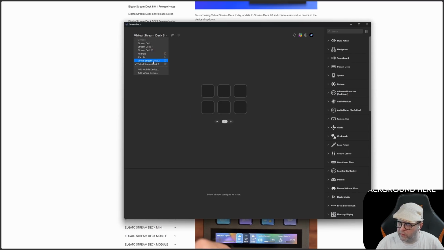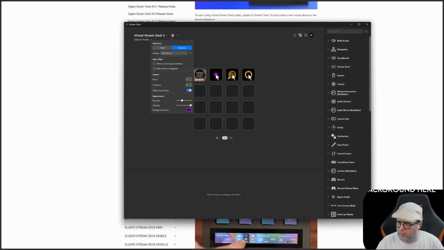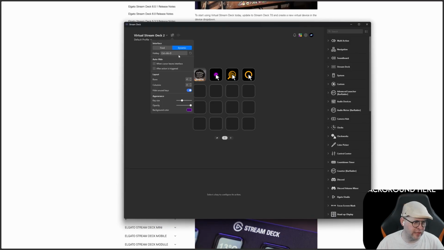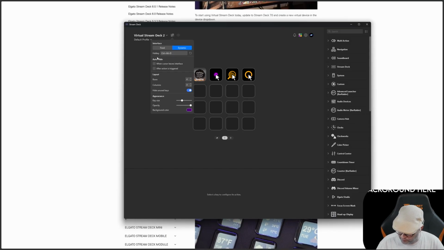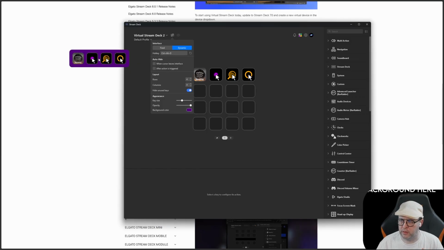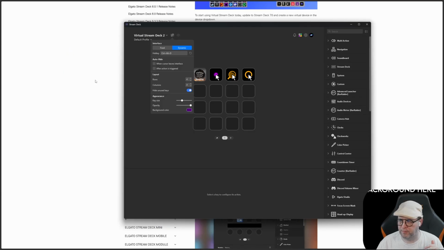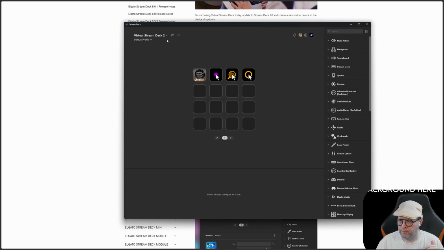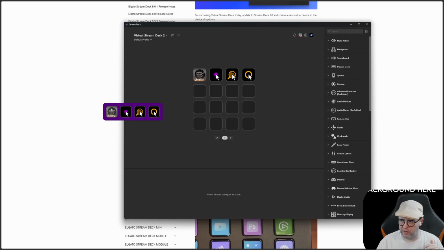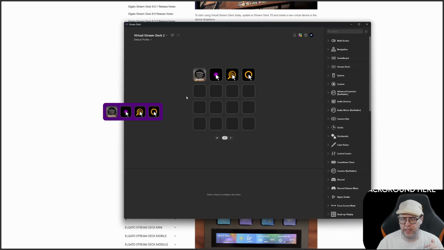So let's go back to 2. I can show you I have dynamic. I have the hotkey set up, Control-Alt-D, because I thought display, I'll remember that. And then I took that hotkey and programmed it to a button on my mouse. So when I hit a side button, the virtual Stream Deck just pops up. And notice I currently have a 4x4 grid, but since I have hide unused keys checked, we only see the 4 keys I currently have something in.